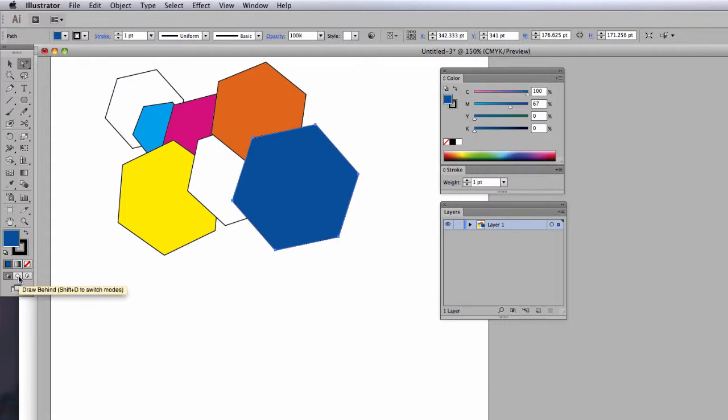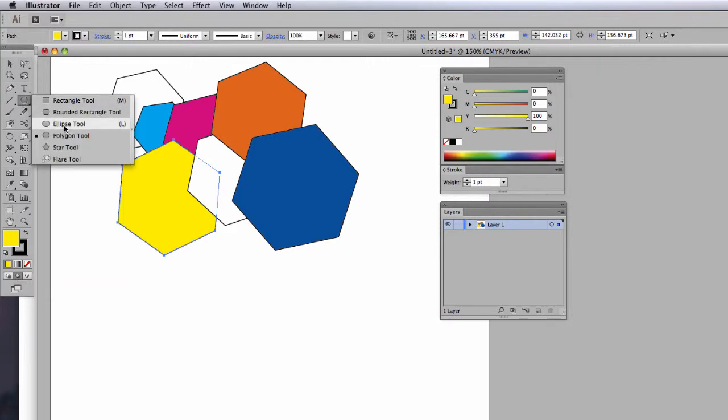But the next icon is called Draw Behind. And this allows me to draw behind some selected object. What I have to do in order to use this is I first have to select some object in the group here. Let me select this yellow polygon. And now I'm going to choose the Draw Behind icon.